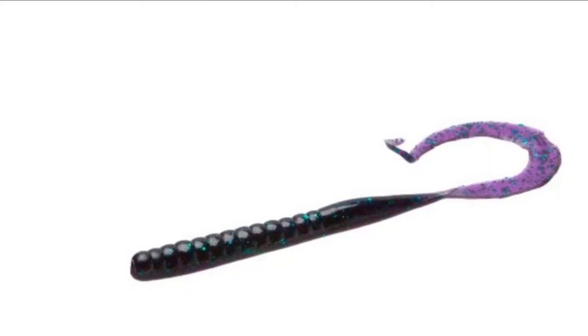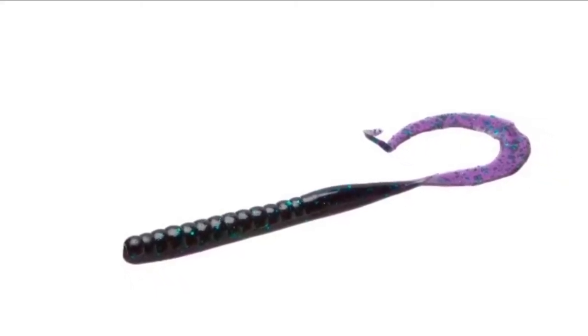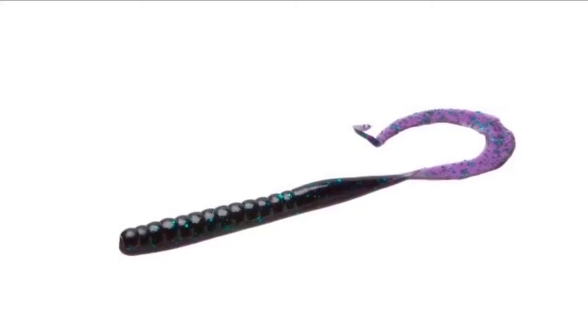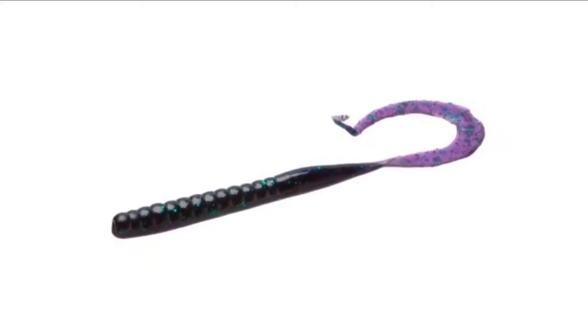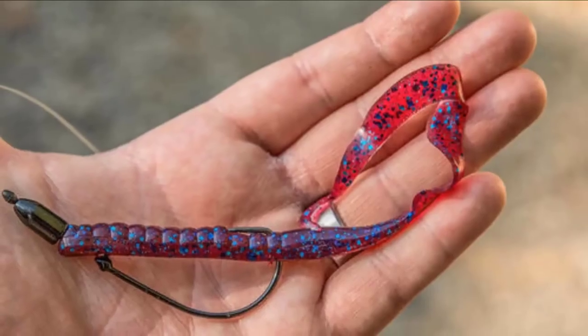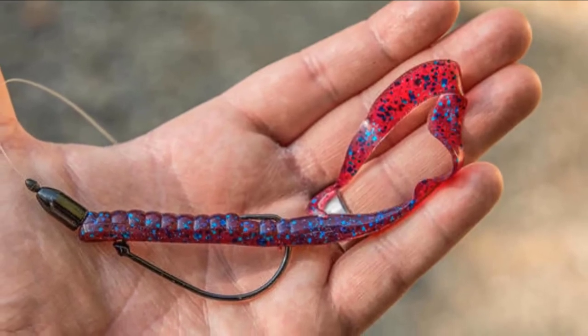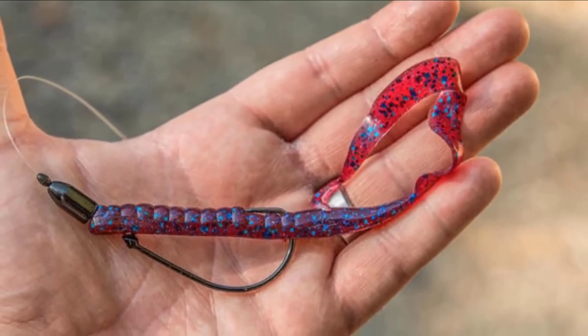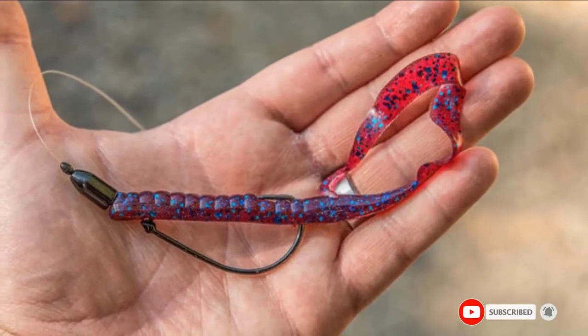They make an extremely versatile option when you want to fish a little bit faster. They work very well on most bass fishing rigs such as the Texas rig, Carolina rig, and punching rig. They can also be very effective in cold water when trying to fish with a more finesse approach — sometimes moving very slow with that tail moving around is what it takes to get a strike. Keep in mind this is a lure you want to reel and retrieve; you do not use it with the wacky rig, drop shot, or ned rig.